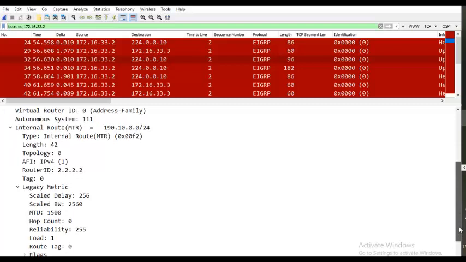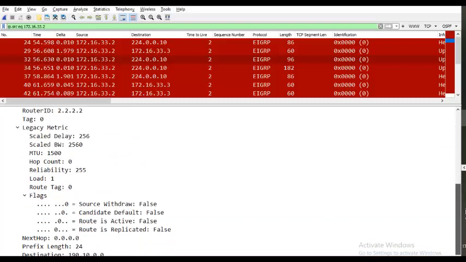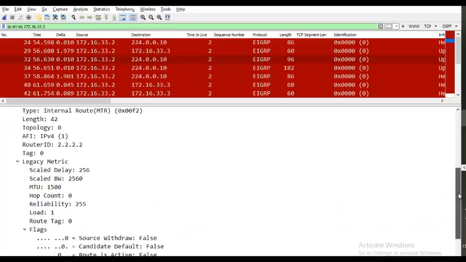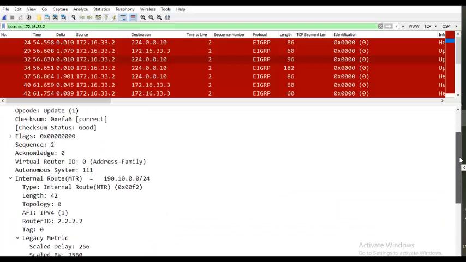The MTU is not going to be considered. Hop count is not going to be considered. Reliability, no. Load, no. So there is no tag. I don't see anything interesting in this.